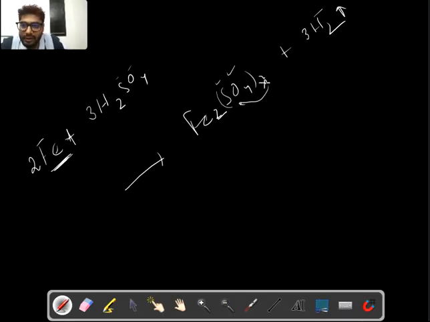So similarly, there are many questions in the book. You can solve them, and whenever you have any problem, you can write in the comments, so that I will teach you that, so that it can be easy for you to understand how to balance a reaction.